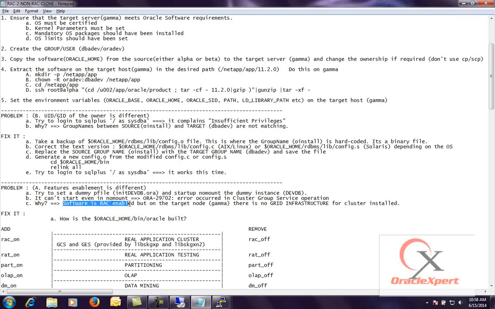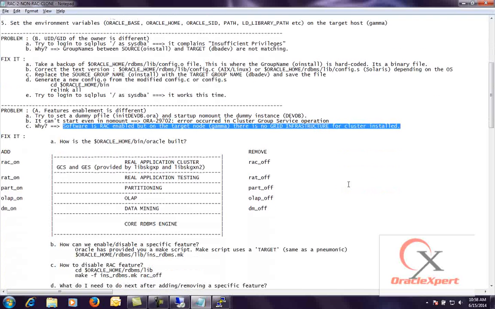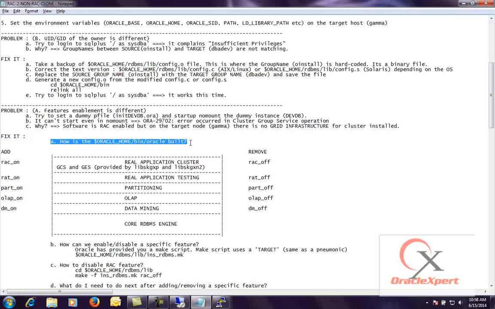The software that you have copied is RAC enabled, but the target node, wherever you are, is a standalone node. There is no grid infrastructure for cluster software installed, and that's why you are getting this error. Let's understand how the Oracle executable is built. How to fix it is the next issue, but first, understanding how the Oracle executable is built.